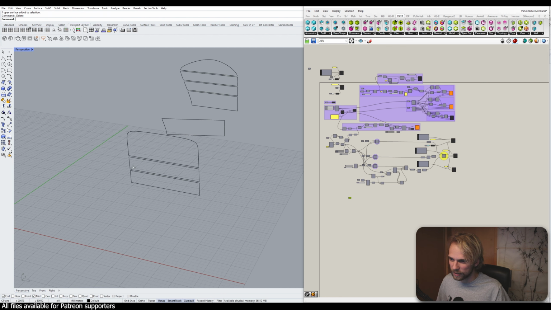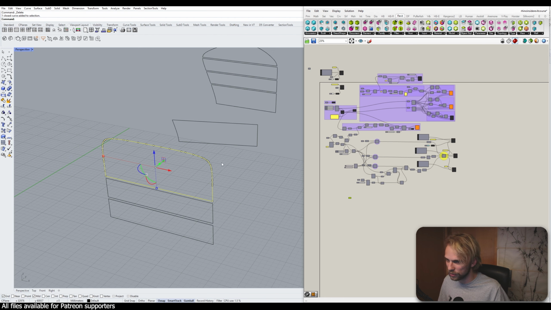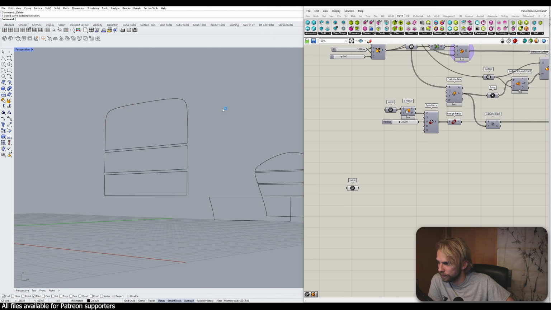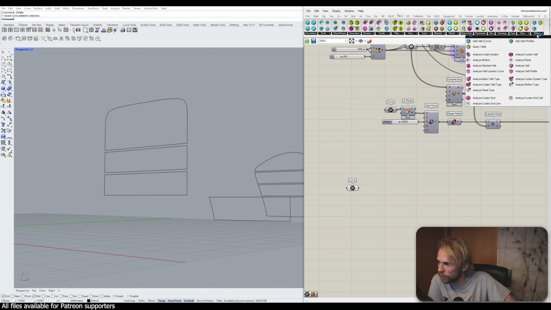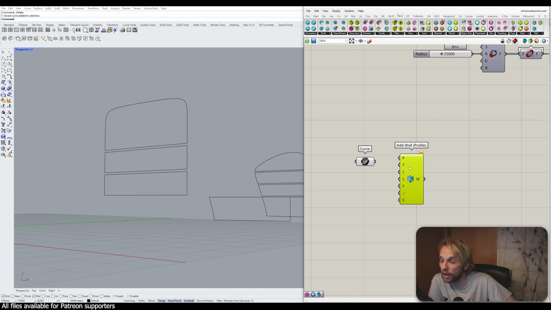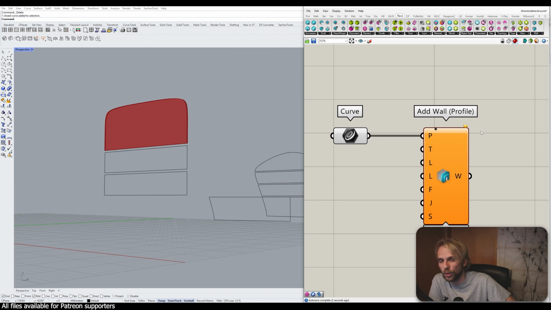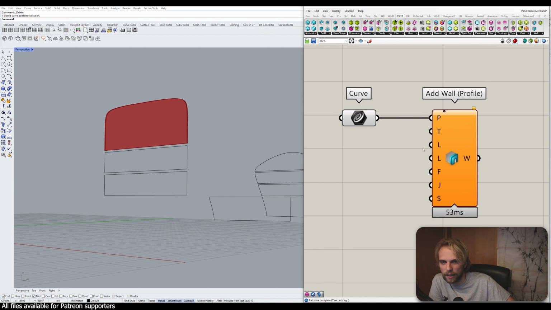Okay. So let's grab a complex one, this one for the flying portion of the building. Set one curve, and what we want to do with this is make it into curtain wall. So under Wall, we're going to choose Add Wall, but not curve, rather Add Wall Profile. It asks us a lot of questions. First one is, what's the profile? Well, here it is. It creates a wall. The line is slightly off axis. That's typical. We don't care.